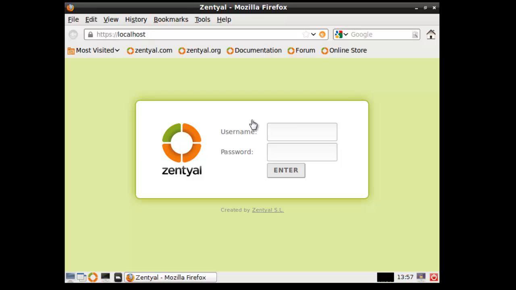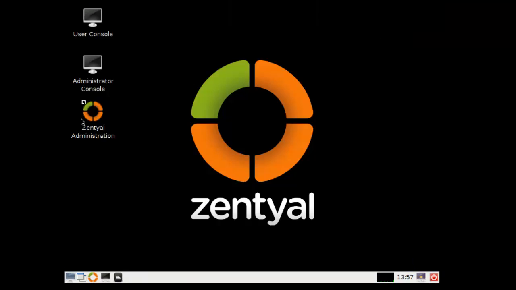I'm not going to be administering it on the local machine. I want to be doing it remotely. So I'm going to close this window. I'm closing Firefox, and I do come to a Zential desktop. Now, last week when I was introducing this and shutting down, my screen wasn't maximized. I didn't have the power button in the lower right-hand corner, and I completely missed it, so I apologize.